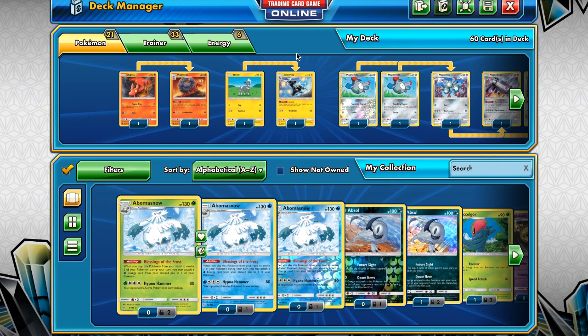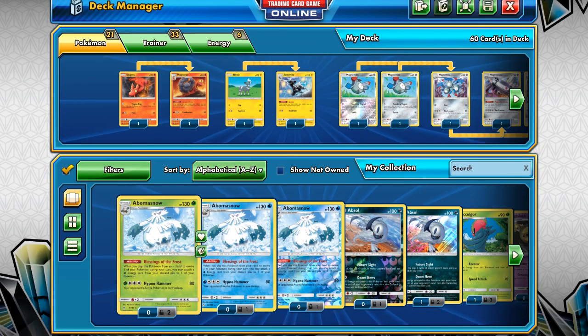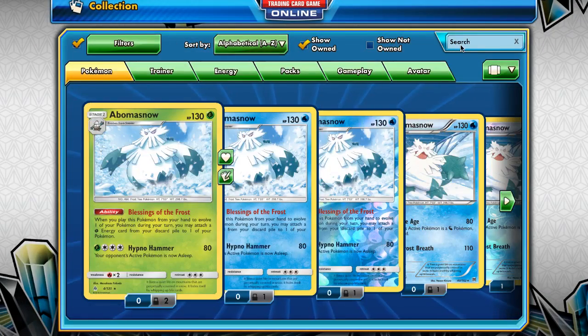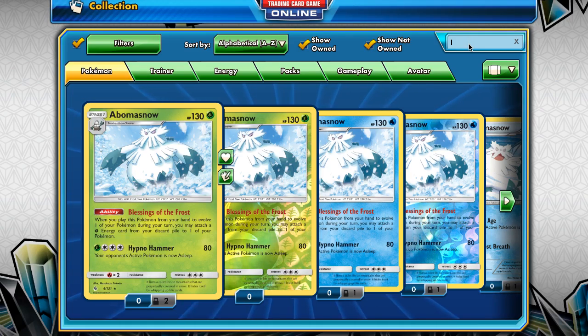I am working on a few different Lost Thunder decks and trying to get the pieces together. I already kind of know what one deck I want to make. I can probably show it here in the collection. Personally, I think that's the deck that's going to be the most viable from Lost Thunder. I don't even think I have all the pieces for it yet.